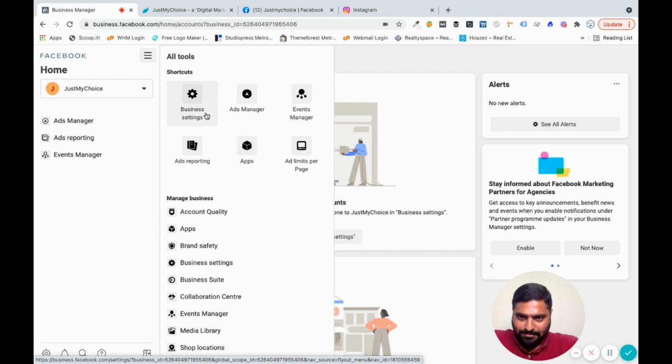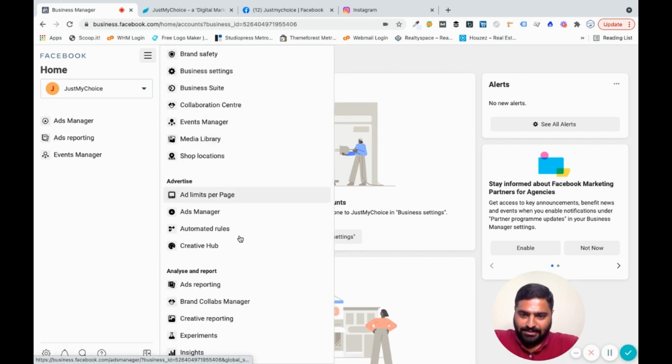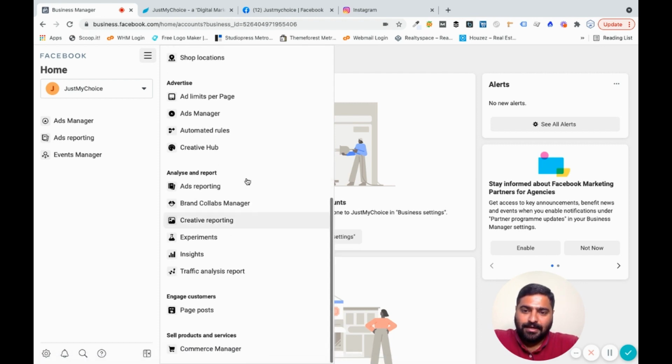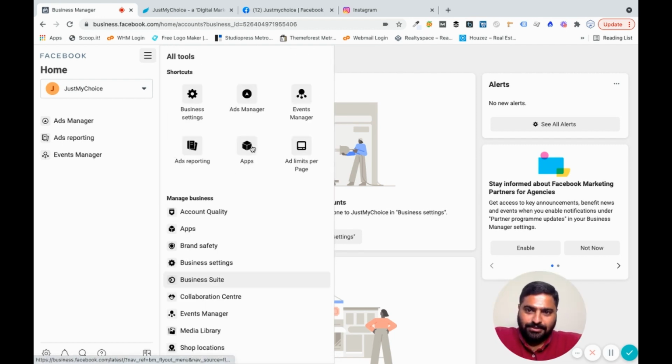We'll start from business settings, ads manager, events manager, ads reporting, apps, ad limits per page. Also, you can see a couple of other options, like manage business, advertise, analyze and report, engage customers, sell products and services. In this tutorial, we will go through all these options. First, let's start from business settings.